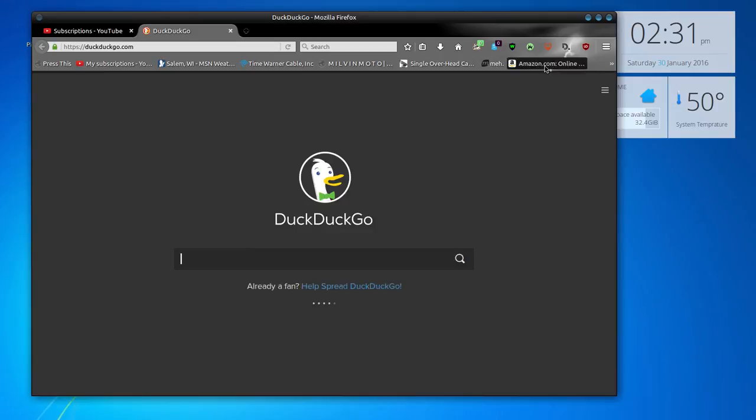And all of these plugins for Firefox and Chrome, because they are available on Chrome and Firefox, they're also available on mobile devices. So that might not be a bad idea to cut down on the data usage on your cell phone or your tablet if you use them with a cellular network.